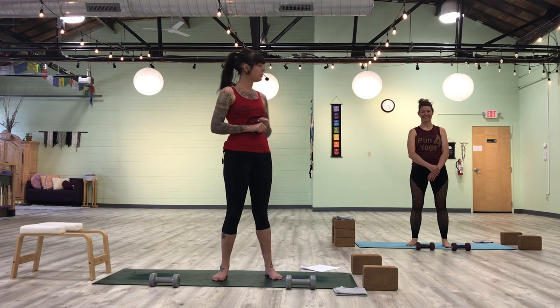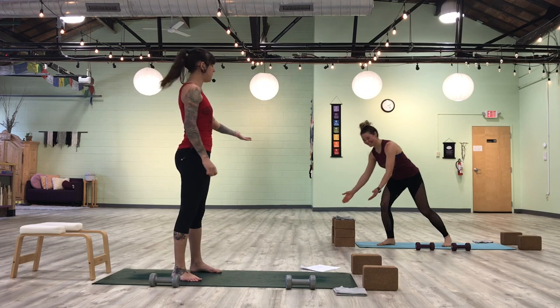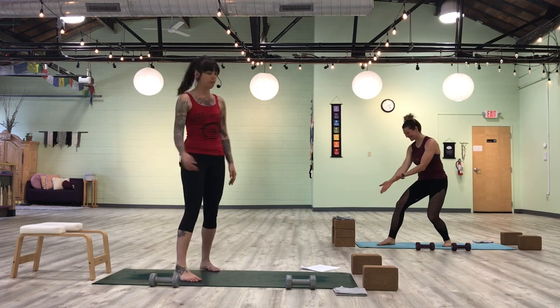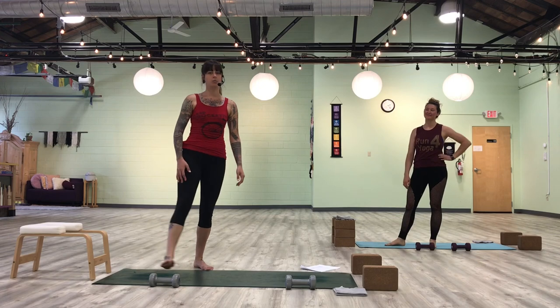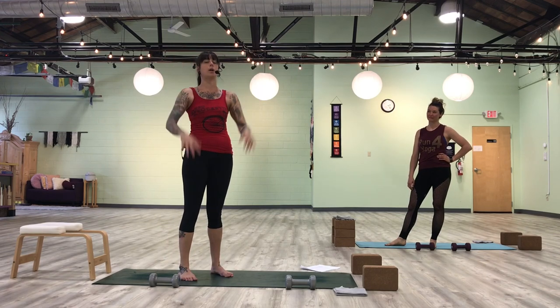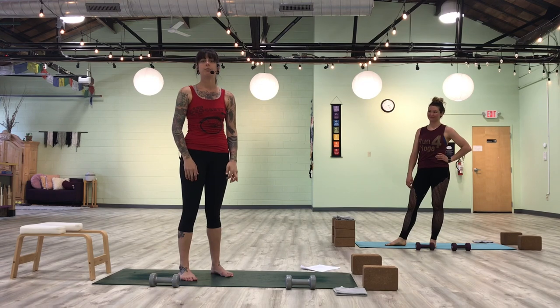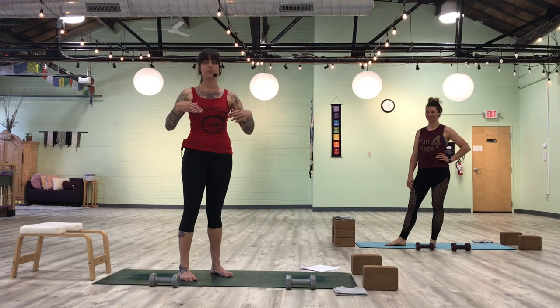All right, there's also going to be some inversion play. Izzy's going to take a modified way of doing what I'll be doing up on the feet up trainer. If you have a regular headstand practice and you're totally fine either being in supported headstand or tripod, feel free to do that. But again, form comes first. So slow things down a little bit to make sure that your body is being supported appropriately.